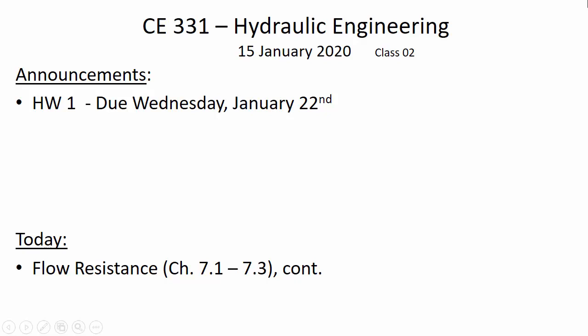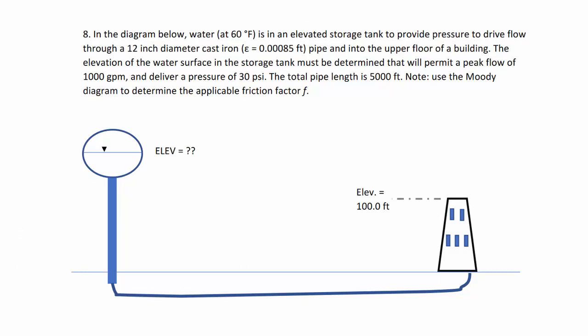All right. I will note one thing, is that yesterday when I posted the assignment, I decided to clarify the problem statement number 8. So the problem isn't any different, but I added a couple of extra things to the drawing. So if you downloaded or printed the assignment immediately after I sent the message, you may double check to see whether it's this drawing where I've clarified that the unknown is the elevation of the water in the tank. The way the problem statement was written before kind of made it seem like the unknown was the pipe size. The pipe size is given. What you're trying to find out is where the water is in the elevated tank. So I just wanted to draw your attention to that.